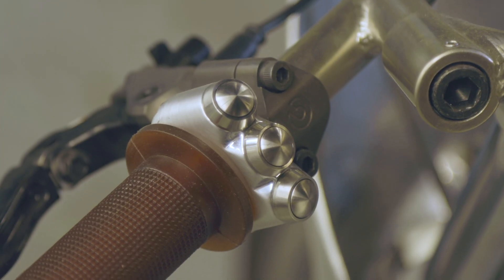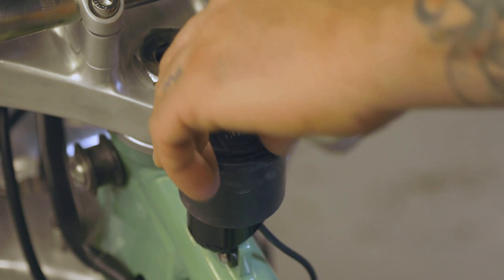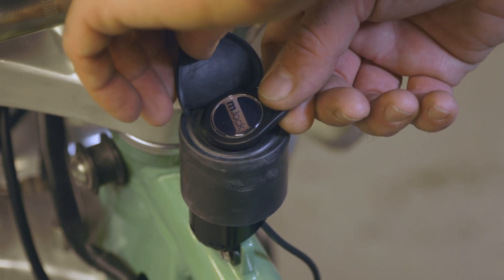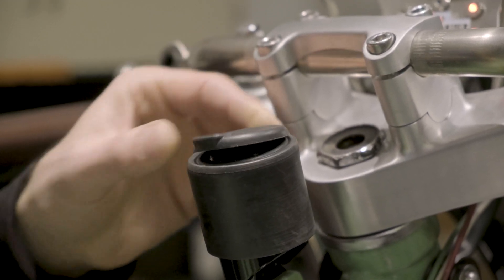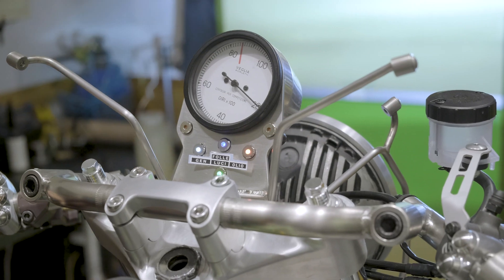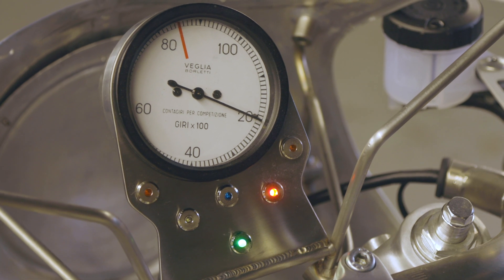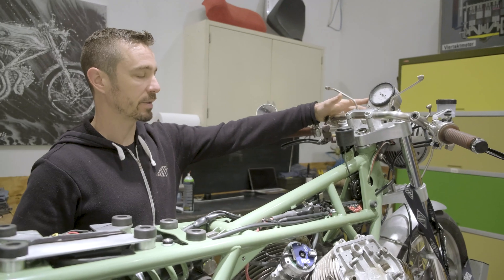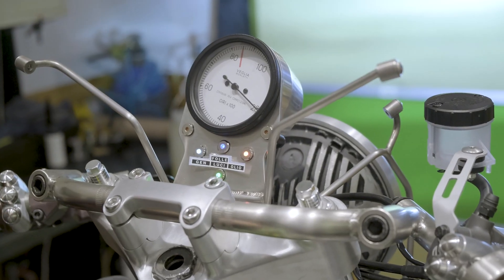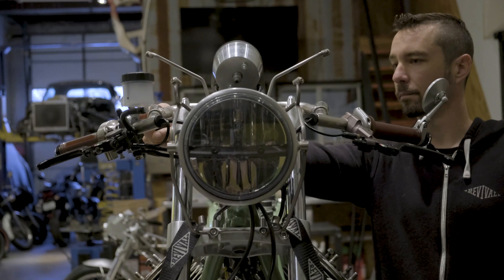Speaking of handlebars, this bike is fitted with a set of Revival push buttons, and we've also fitted a MotoGadget M-lock in the factory Moto Guzzi ignition cylinder. This allows it to look like the factory ignition, but underneath there's the MotoGadget M-lock. Our client wanted a vintage look and feel, which he's kept with a 70s-era mechanical tachometer. We CNC machined a stainless steel bracket and fitted it with LED lights to signify left turn, right turn, and all your indicators. This motorcycle is also getting an LED headlight.